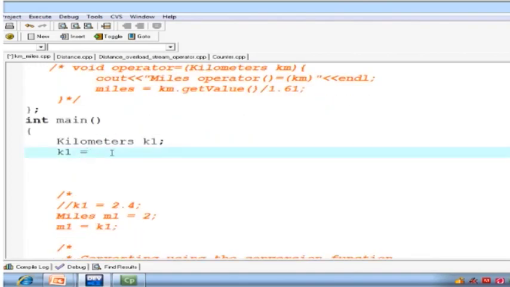So now if I write 2.5 and 2.4, we have assigned some values.